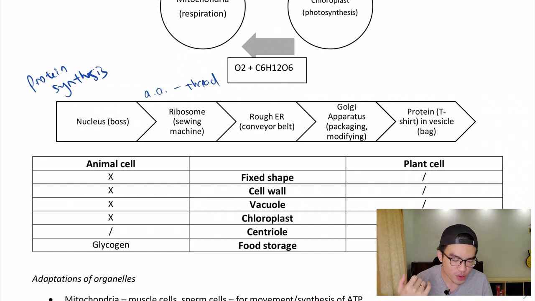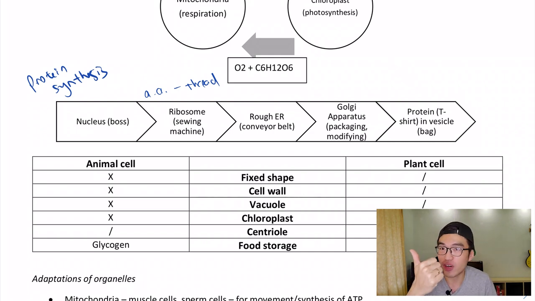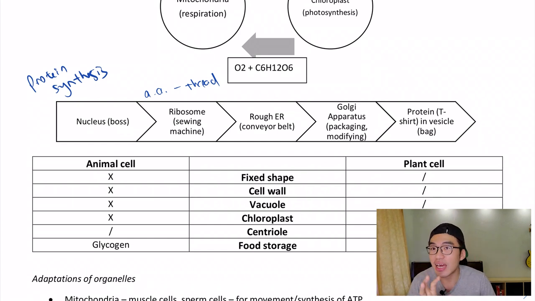So now your protein, which is the t-shirt, is complete and it's ready to sell. So there, with this simple t-shirt making process, you can get 5 organelles memorized. Plus the other 2, mitochondria and chloroplast, you have 7 there. So what are the remaining ones? Okay, you have your smooth ER, which is almost the same as a rough ER, which is to synthesize fats and lipids. Alright, so the 7 organelles I highlighted here are the most important ones in your exam.